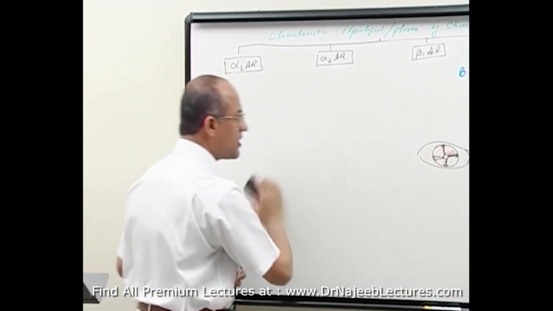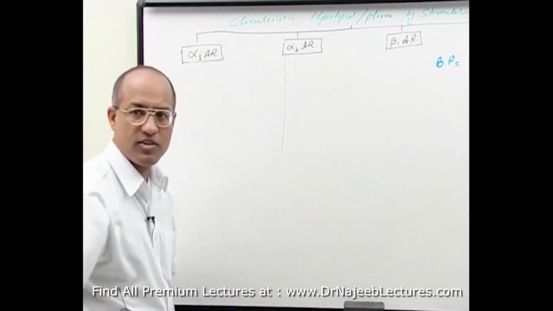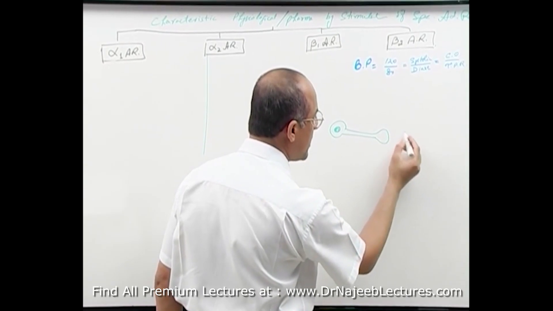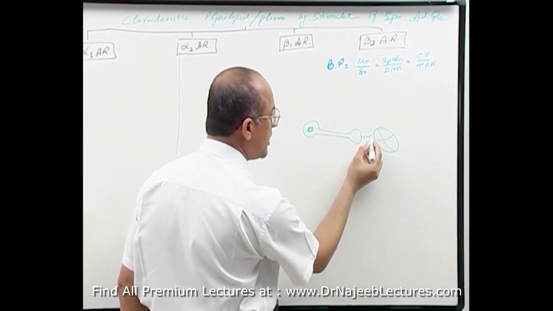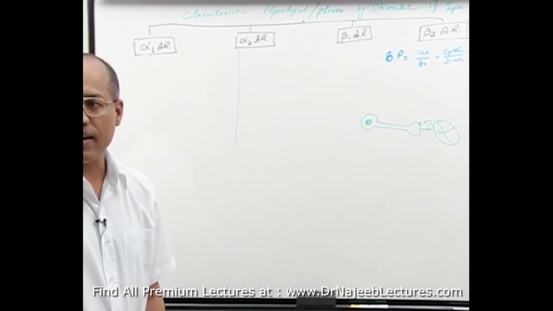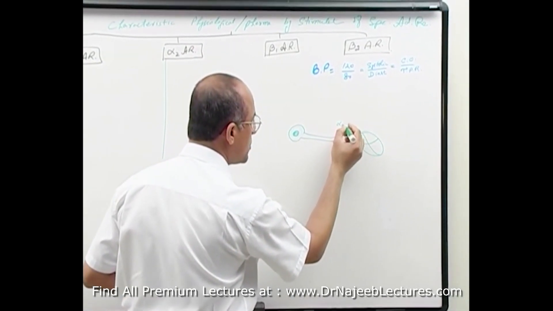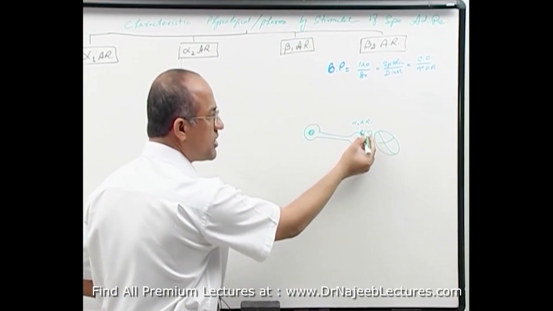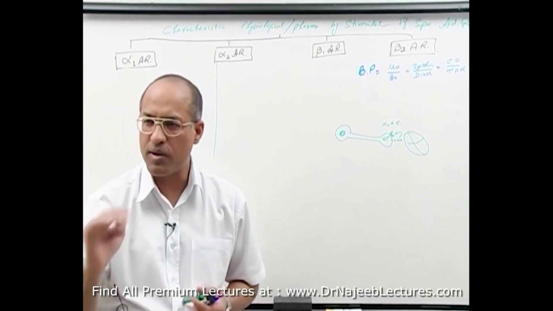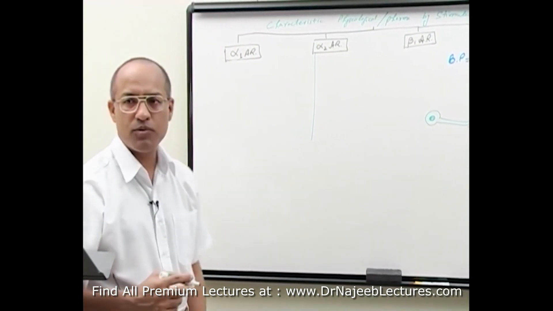Let me go to alpha 2 actions. In the last lecture, I told you a lot about alpha 2 receptors. Alpha 2 receptors were present presynaptically in the neurons. If it is an adrenergic neuron releasing norepinephrine on the target tissue, part of the norepinephrine acts as a negative feedback on the presynaptic alpha 2 receptors, inhibiting the nerve ending function. So alpha 2 receptors present presynaptically are release inhibitors for sympathetic nerve endings.